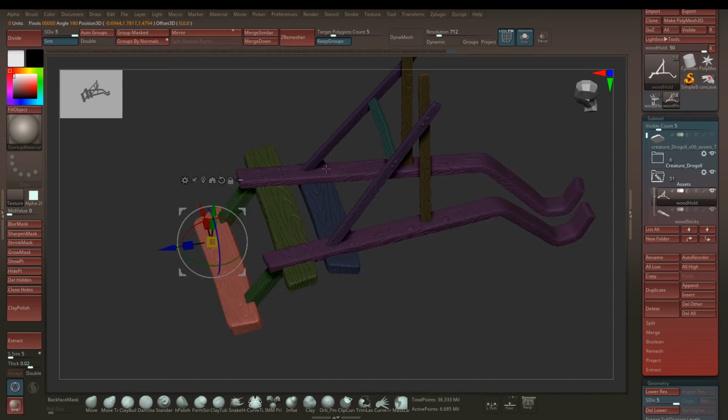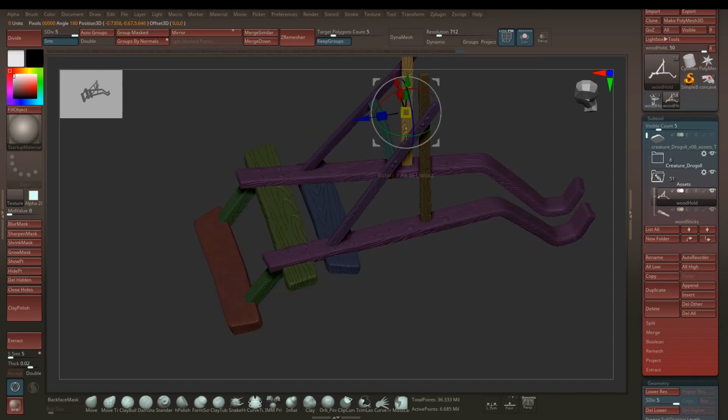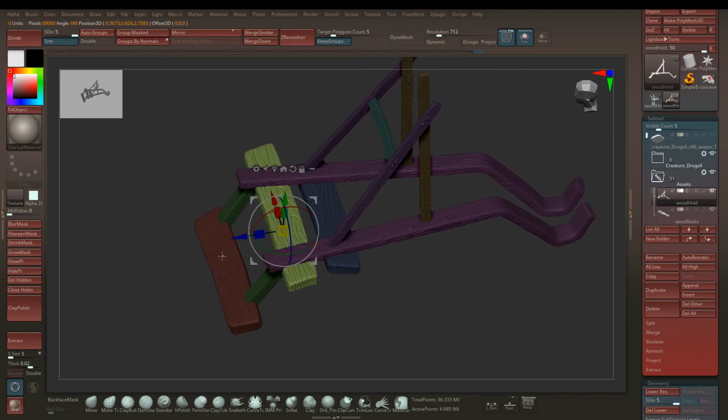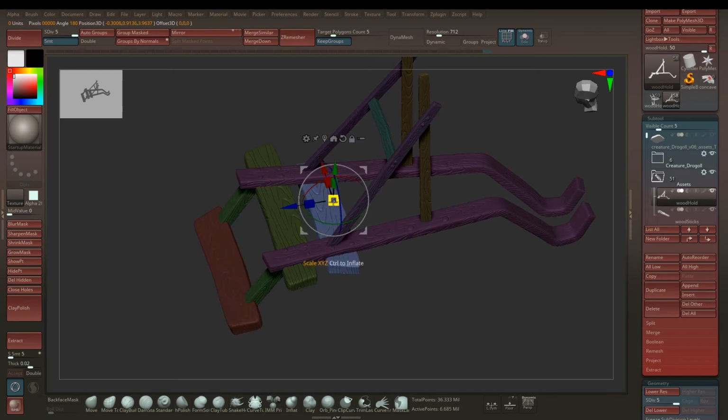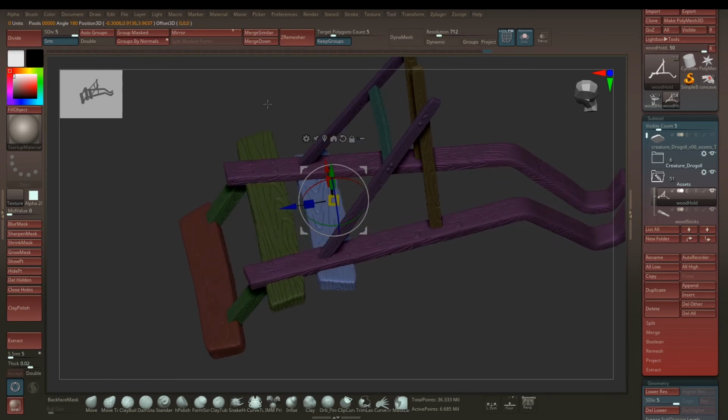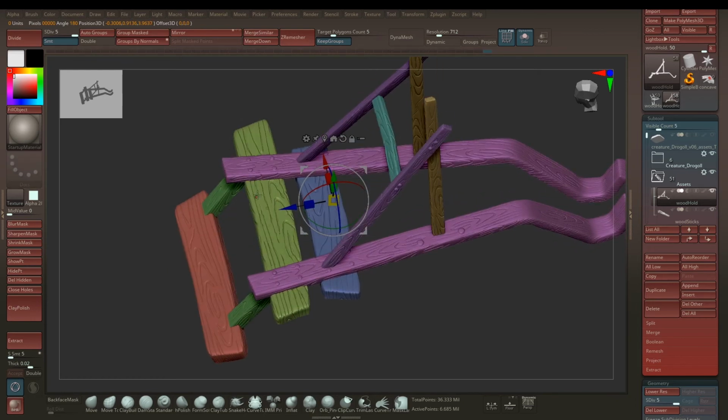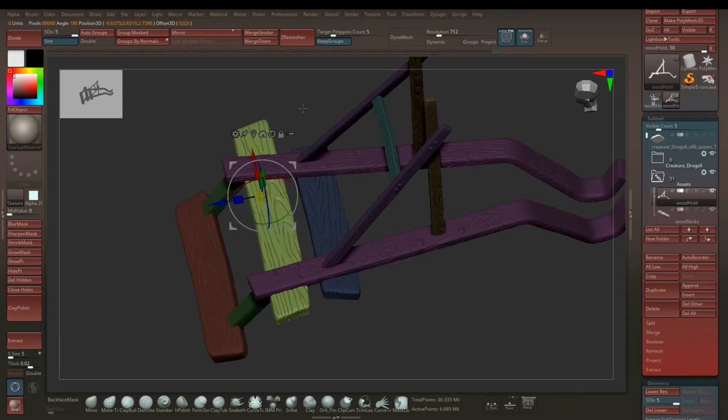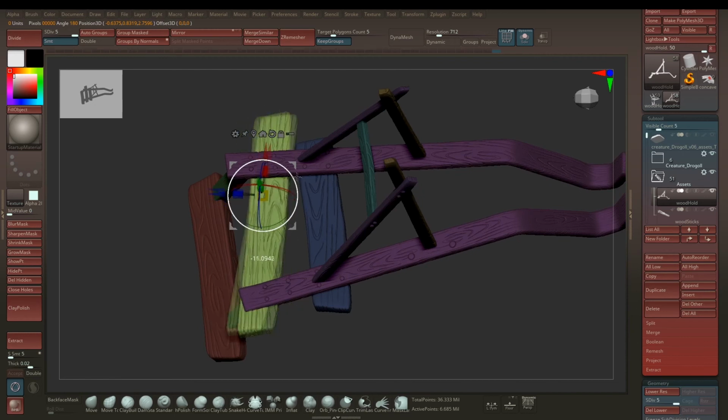And you can see that you are masking everything out besides the polygroup you're selecting. Which is pretty handy, because when you just want to change the direction of this kind of plank, you can just push the Control and Shift buttons, and then you can only work on that.